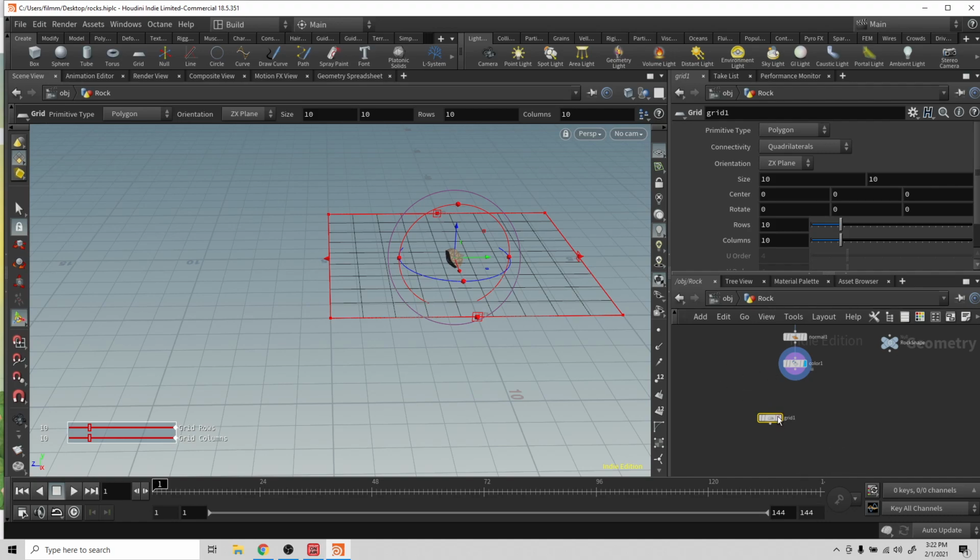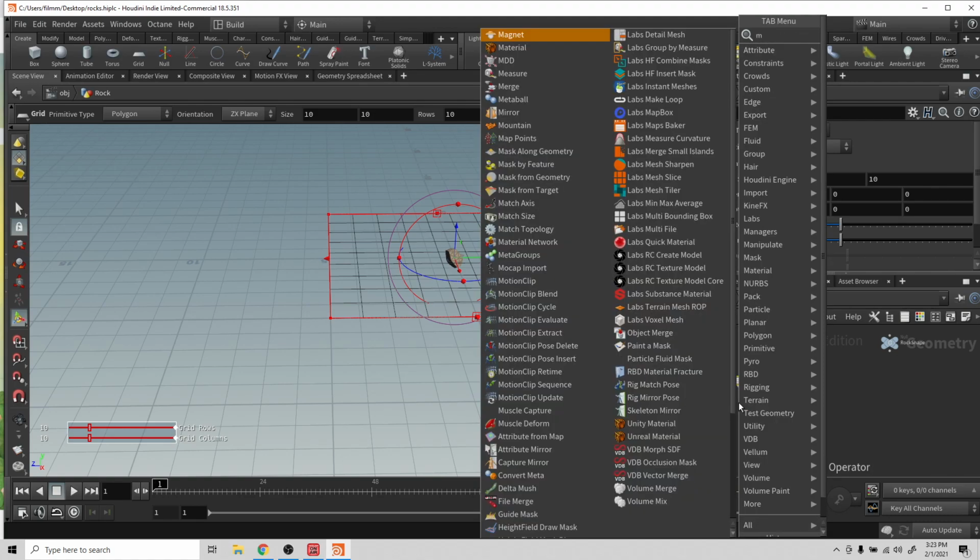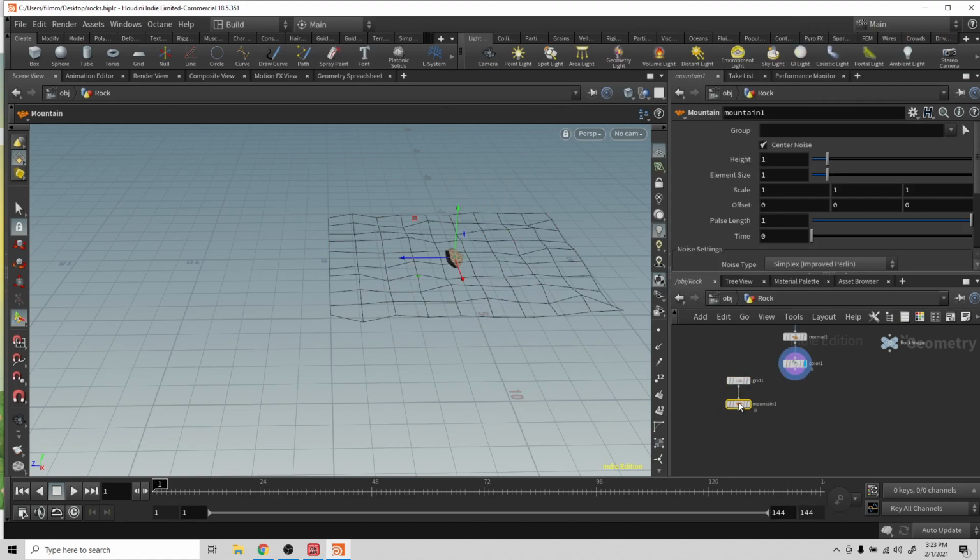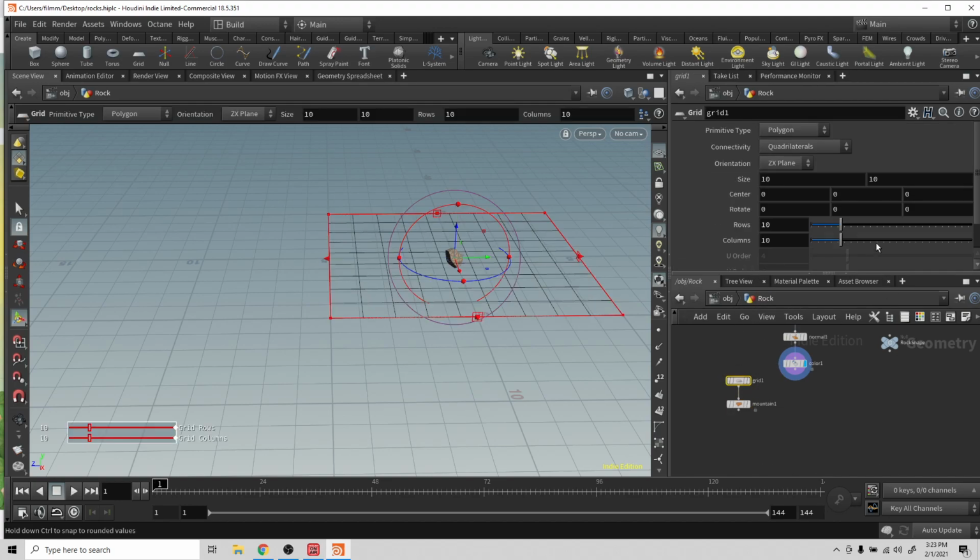And then let's take this and do a poly extrude. Actually, before we do poly extrude, let's do a mountain. There we go. That gives us a little bit of a surface like that. Then let's go into the grid and increase the number of divisions here.